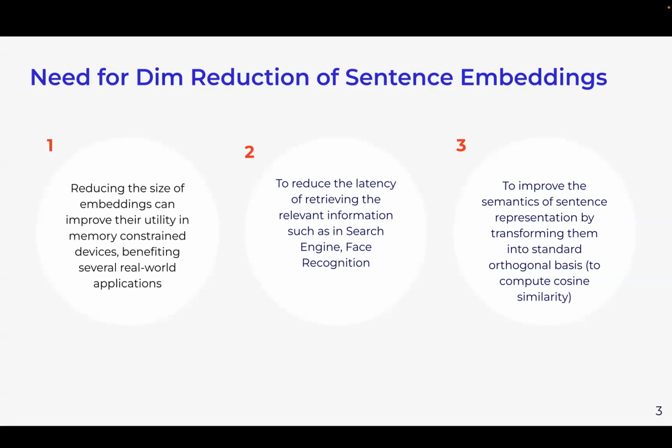But since I mentioned about the degradation of sentence embeddings that happens in transformer-based models, over there, anisotropy behavior is observed, where the vectors are not in orthogonal basis. So that is why we need some kind of a transformation before we do the dimensionality reduction.